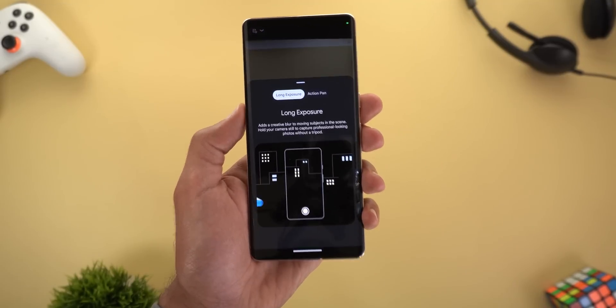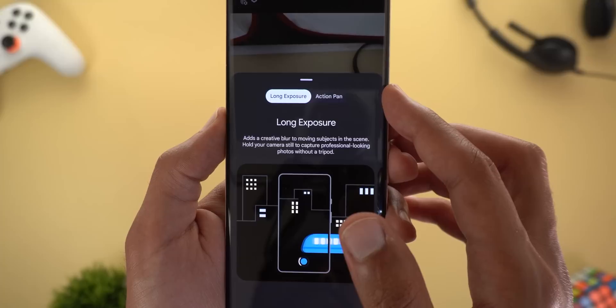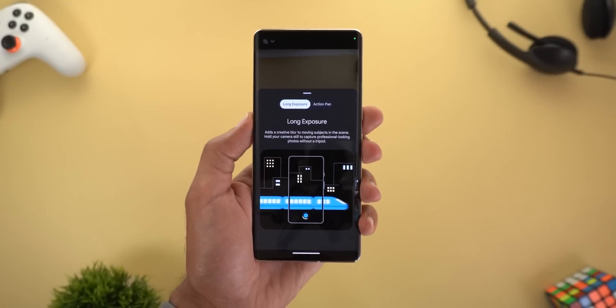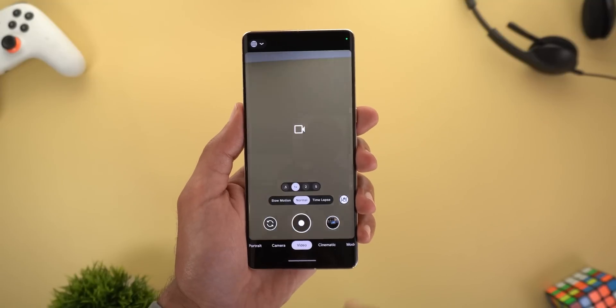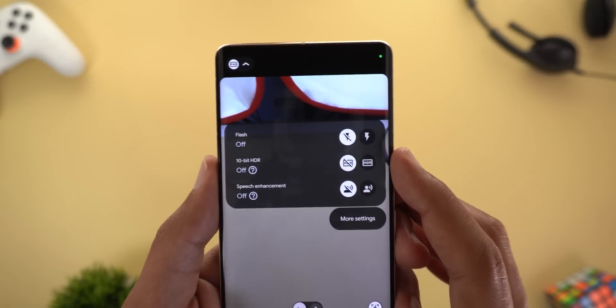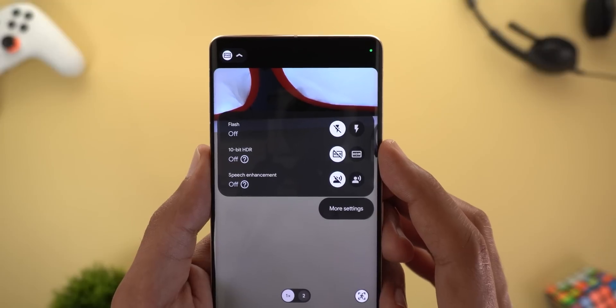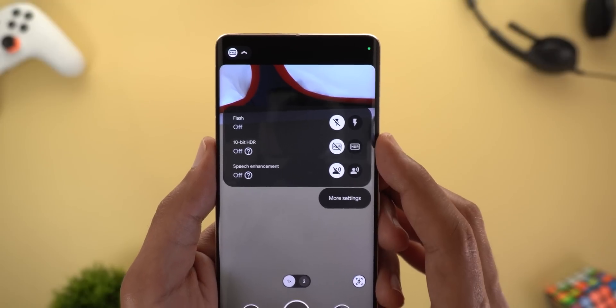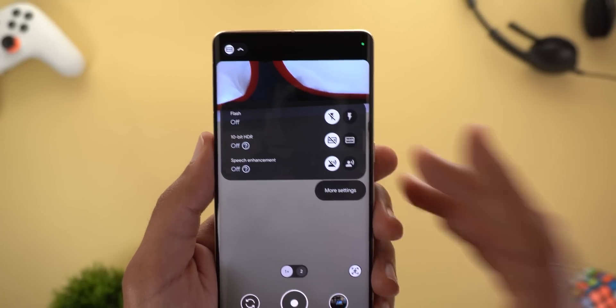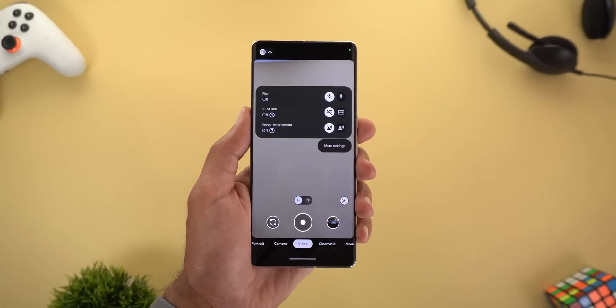Change number three is that Motion Photos are no longer in beta, so when you tap on the question mark you will no longer see the beta tag next to the feature name like in 8.7. Change number four is under the video tab — when I go to the active mode I see the option to activate HDR 10-bit videos. I'm not sure if this is new to 8.8 or already in 8.7, so please let me know in the comments.